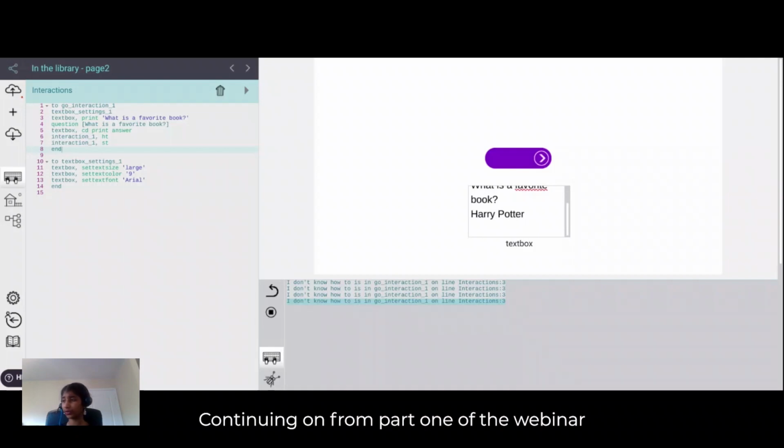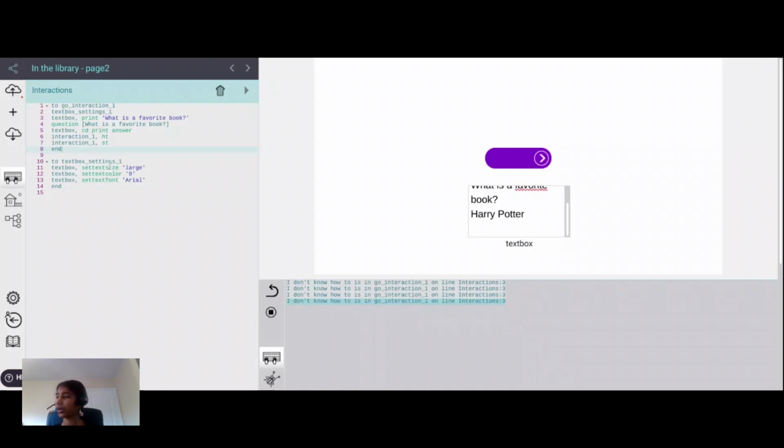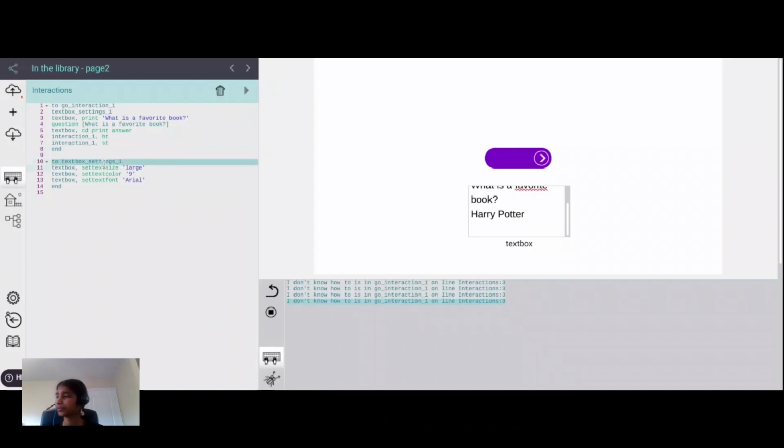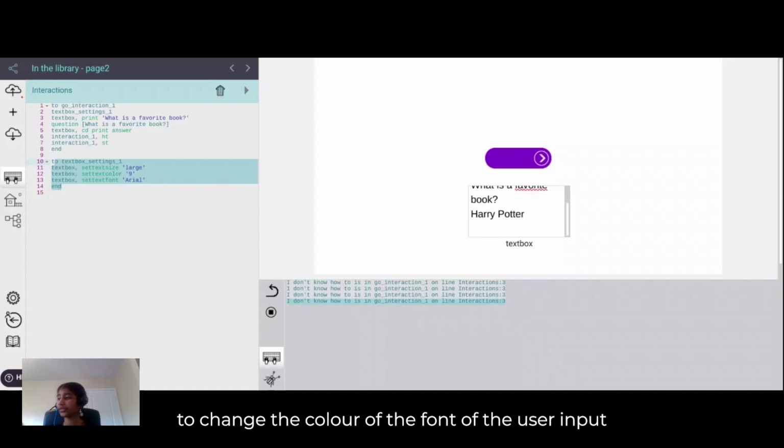Continuing on from part 1 of the webinar, in which we created a procedure called textbox_settings_1 to ensure that the color, size, and font of the coded question text would print within the text bar in one particular format, let's write a new procedure using the same commands: set text size, set text color, set text font, and add them to the interaction procedures to change the color of the font of the user input so that it stands out from the programmed questions.